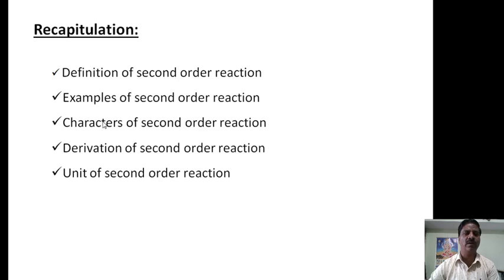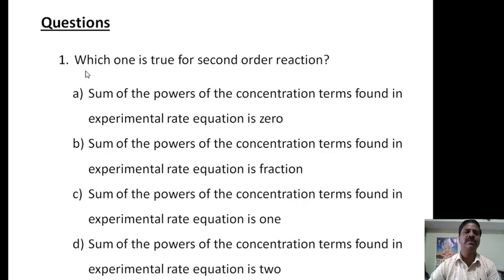Now you have to read carefully and answer the following questions, or select the correct option among the given options. The first question is: which one is true for the second order reaction? Here four options are given. One will be correct for second order reaction and the others will be false.